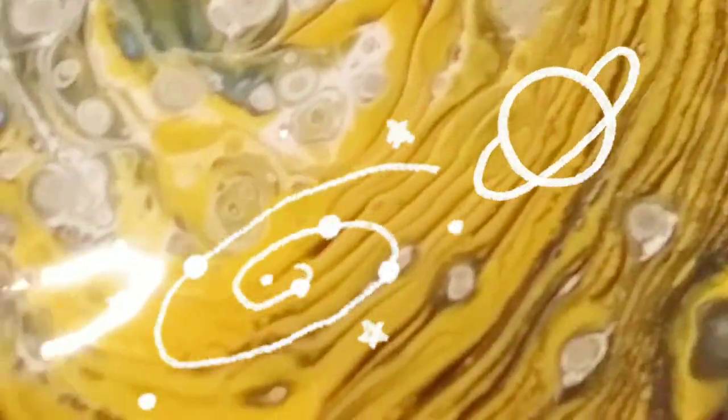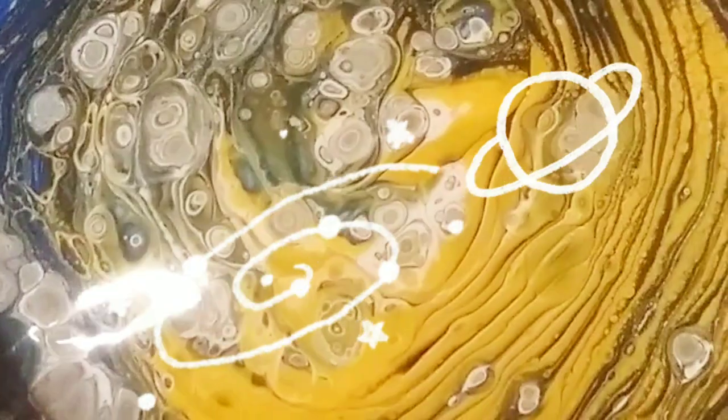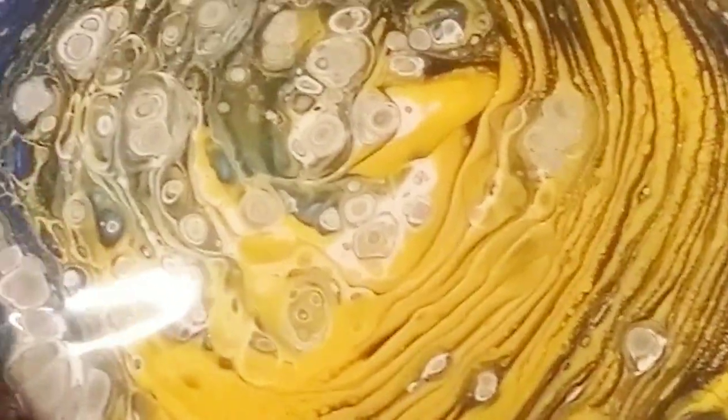This just reminds me of space, and gases and planets and stars. I really am enjoying this paint so much. This came out so cool. I'm very happy with it. I am definitely going to resin this guy. And I am sure it's going to dry just the way my other one did.